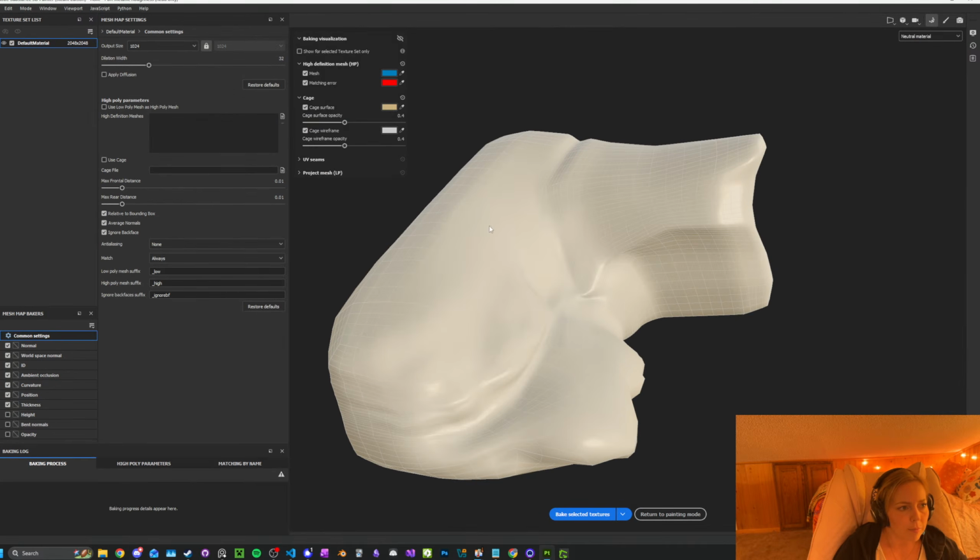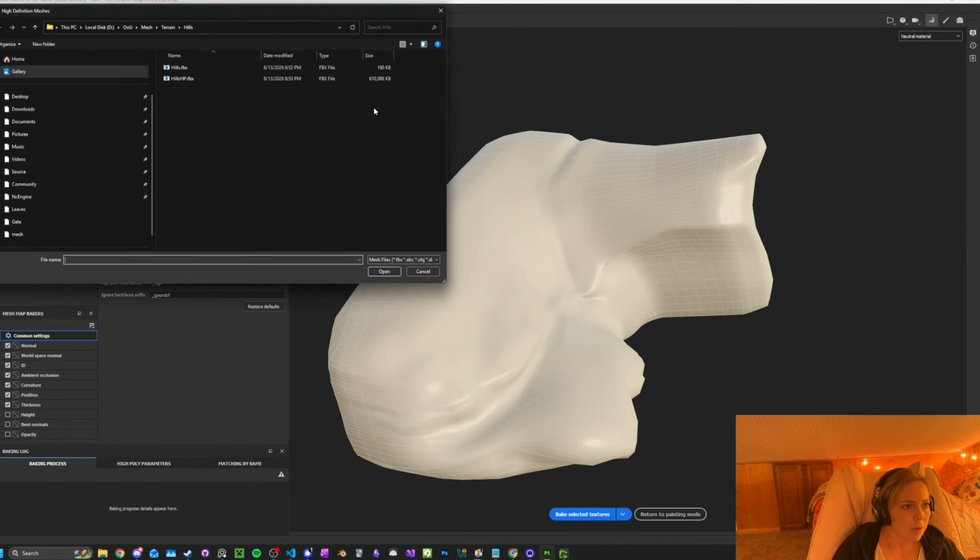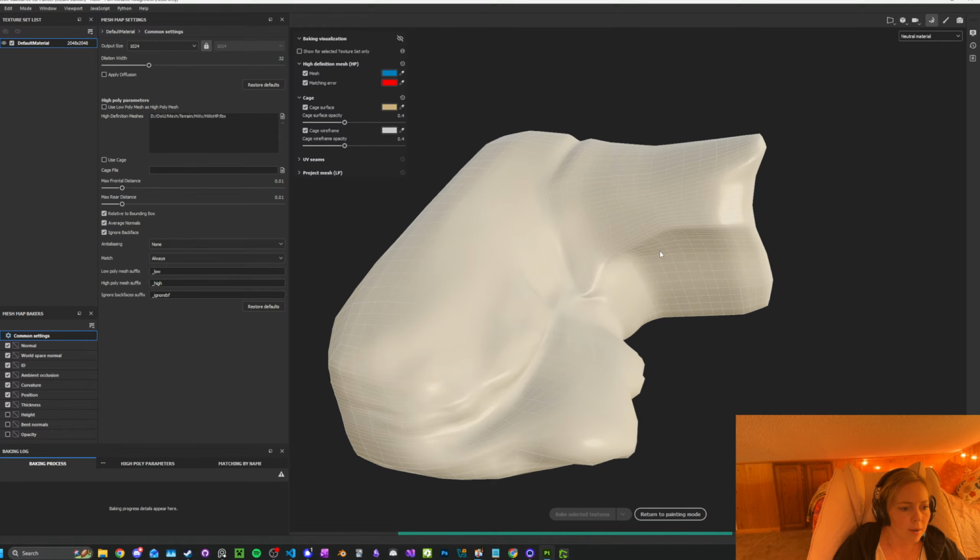Yeah, then I go to Bake Mesh Maps and I load up the high poly. And this is going to capture all that nice juicy geometry that we were just working on.